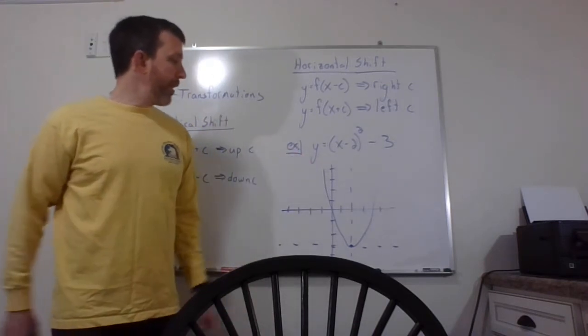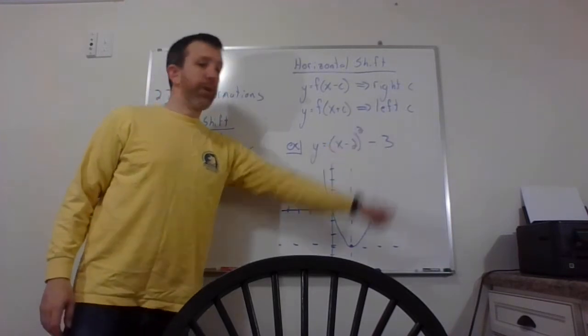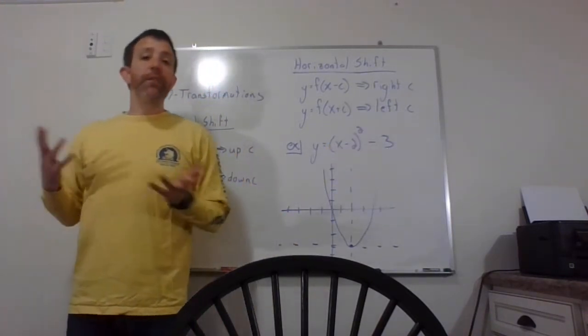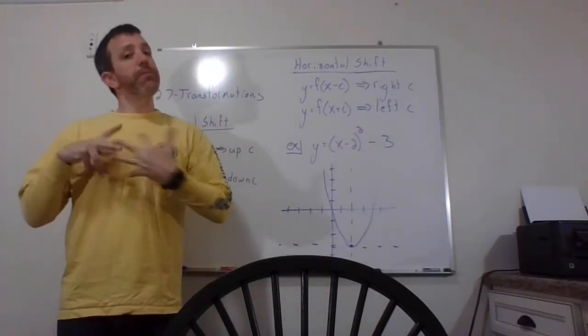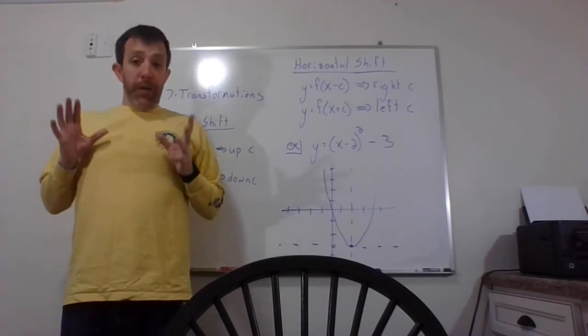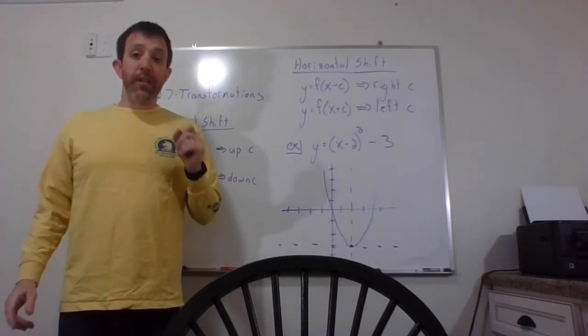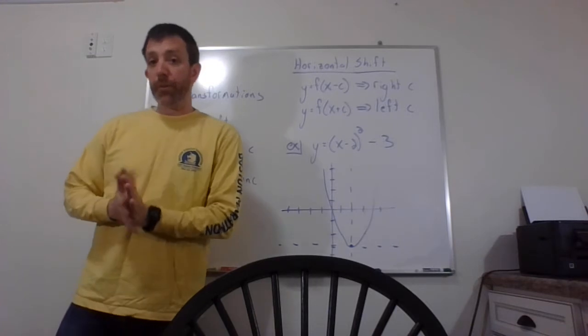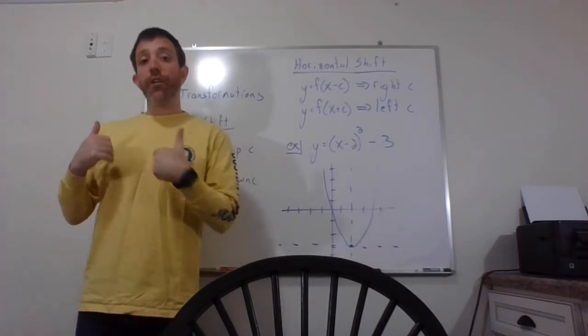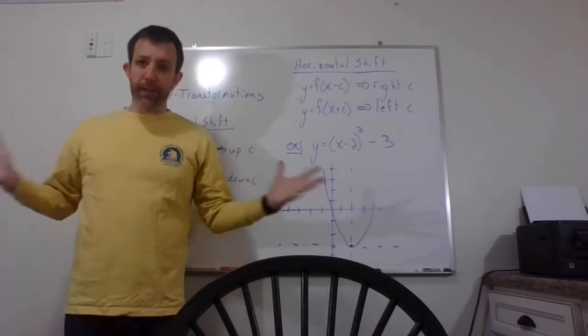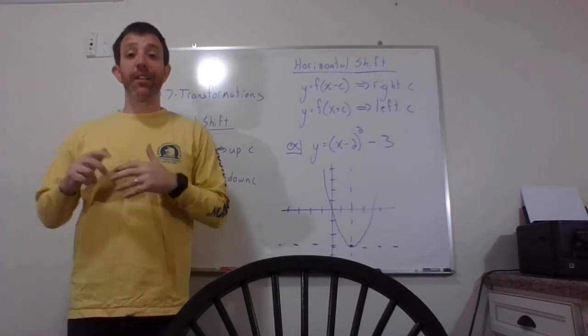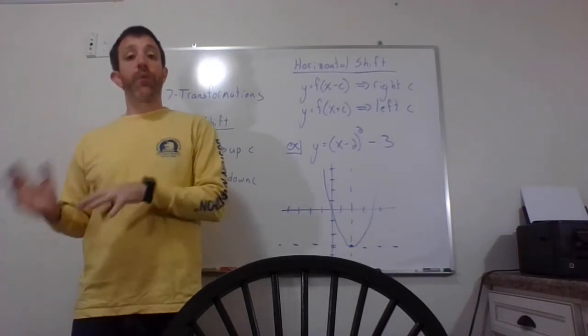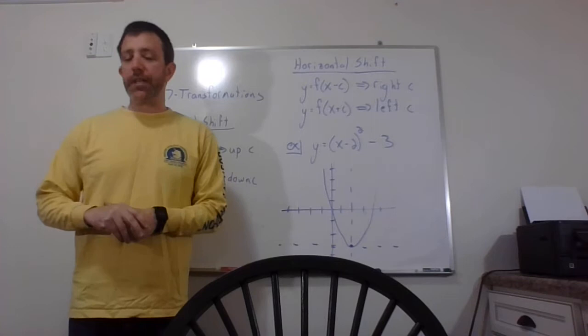Here's my example. I have y is equal to (x minus 2) squared minus 3. I don't need a super awesome graph here, I just want a real quick sketch. But the important thing, and this is going to be really important going forward, is that these shifts are always the first thing that I do on any of these transformations, because I can get them done and out of the way so I don't even have to worry about them when we get other things involved.